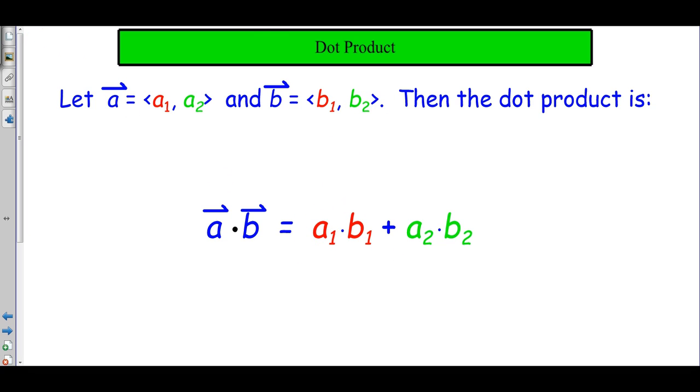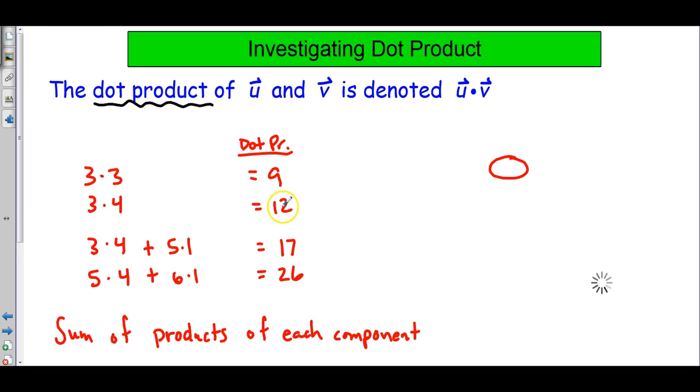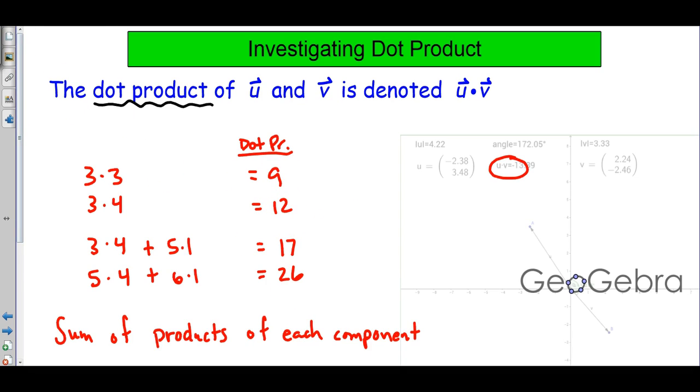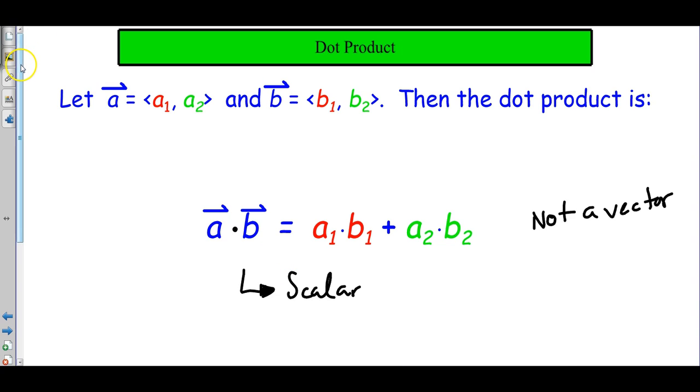So the major thing that I really want you to take away from this is that, number one, how to calculate the dot product, but number two, that the dot product is a scalar. It's a number. The result of the dot product is not a vector. And again, we can go back to those calculations we just did. Scalars, all scalars. And so when we calculate the dot product, we're just calculating a scalar for these vectors, or with respect to these vectors.